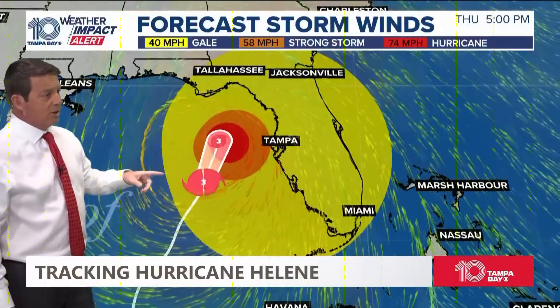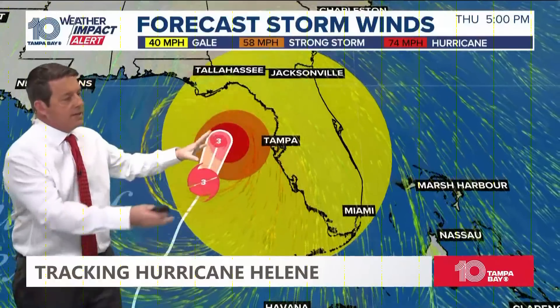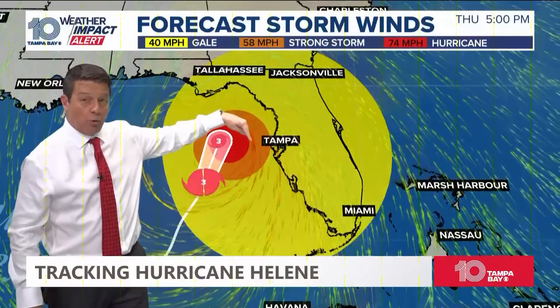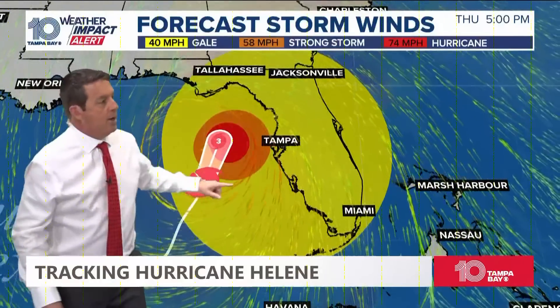Let's go out in time. We'll take this out through five o'clock. The highest winds stay just off our coast. This is a forecast from the hurricane center — this is why I say we get 50 and 60 mile per hour winds, which is essentially what the orange is right along the coast. From that, you will get gusts in the 70s, and some spots are going to get a gust near 80 miles per hour. But the key is this is five o'clock this afternoon — it's not far from now.